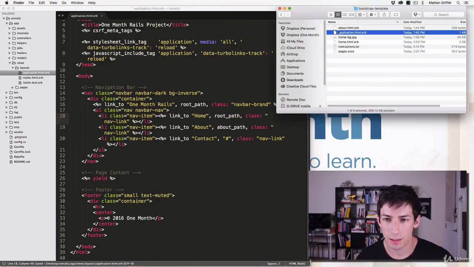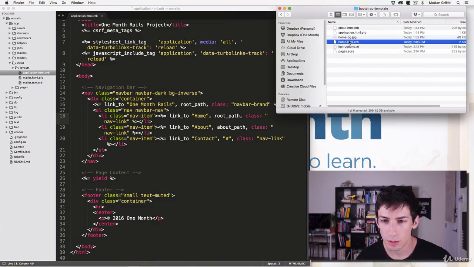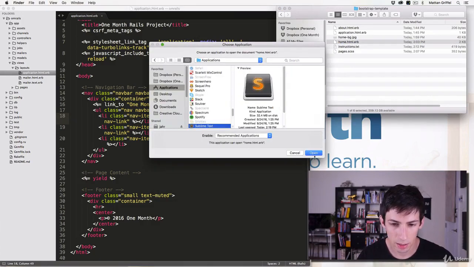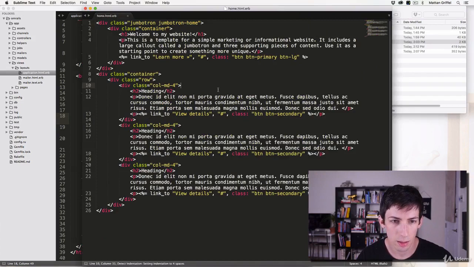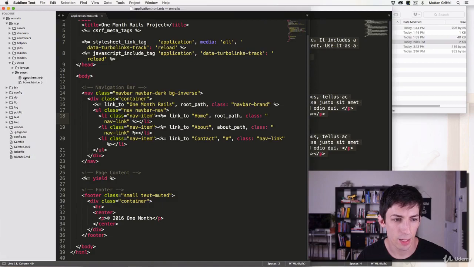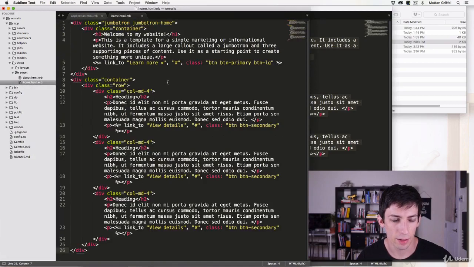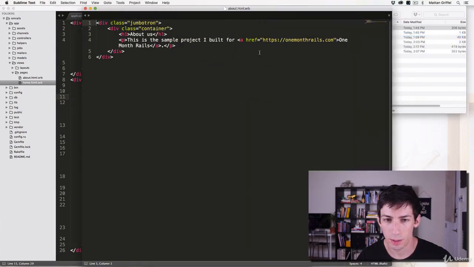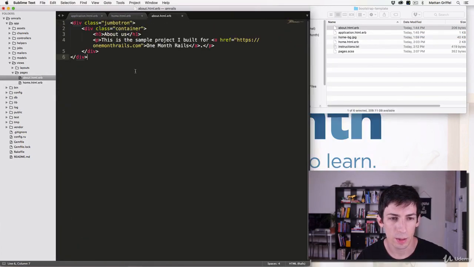And you're also going to replace your home page, that's inside your views pages, with what I have here. And your about page. So basically replacing the HTML for all three of your pages.